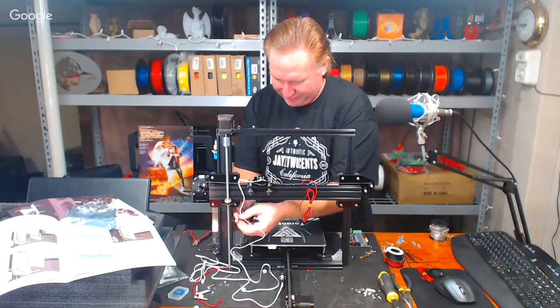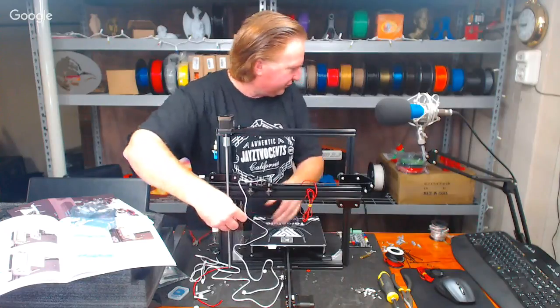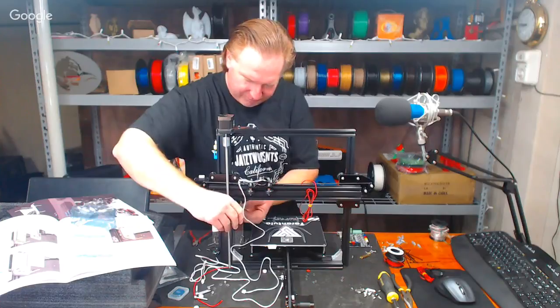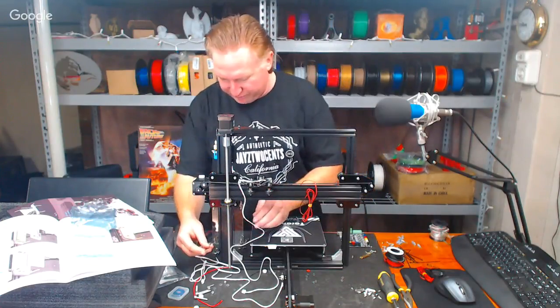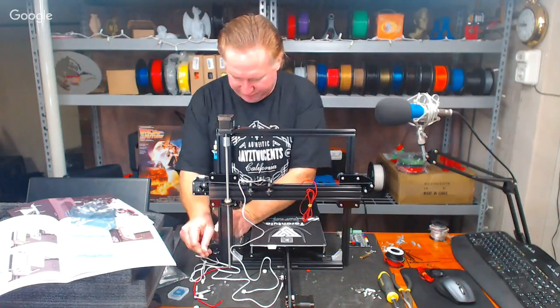Now, I do have a GearBest printer that did arrive, and it's the Zone Star. It's the one sitting over here in this box. And later, it probably won't be for another couple weeks, but I will be doing probably a live build on that one as well.